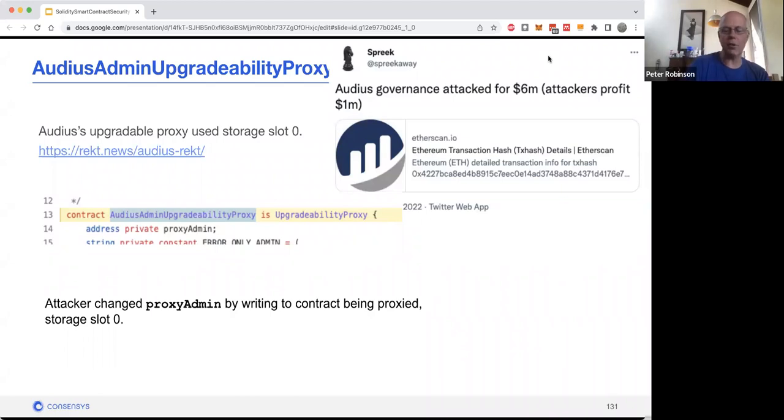That was then also available in the proxied contract, and some hacker was able to essentially change what the proxy admin was and then steal all the money. So having two storage slots at the same location is wrong, obviously. And if they had used the OpenZeppelin proxy, they would not have had this problem.